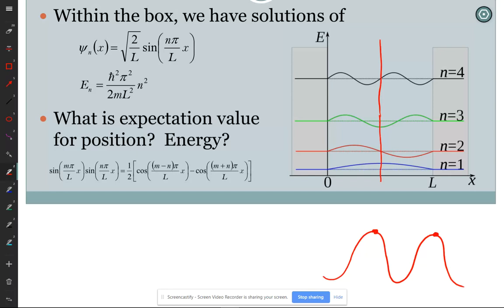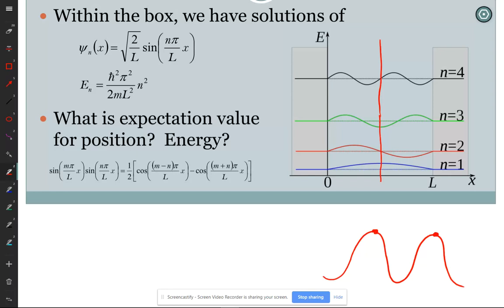That's interesting. So it's not necessarily in the middle of the graph, it's just at the point where that line intersects with the graph. Well, but that is the middle. Right? If we do the integral, as Aaron said, we're going to get L over 2. Yeah, I understand. And so L over 2 is where the even solutions cross 0, where by even solution, I mean n equals an even number. And so what's the probability of n equals 2 being at its expectation value?